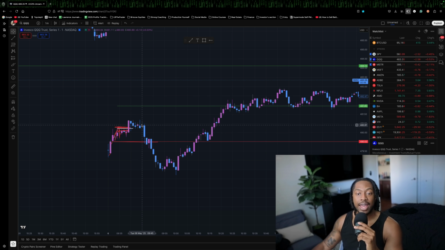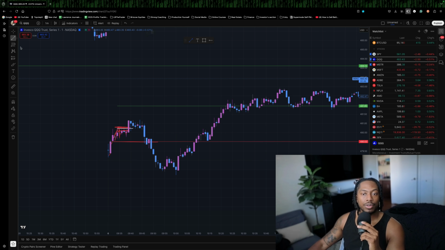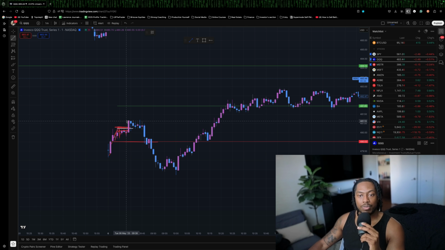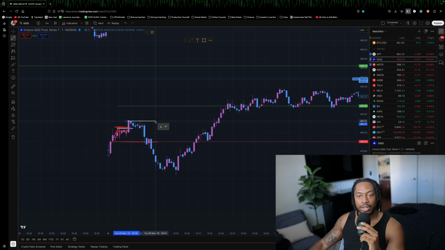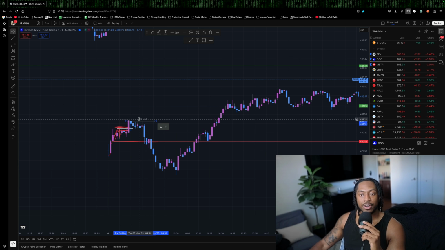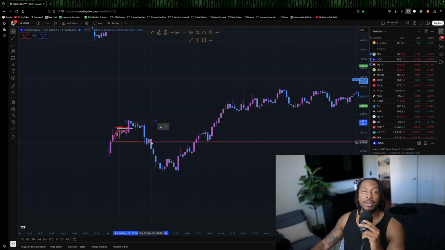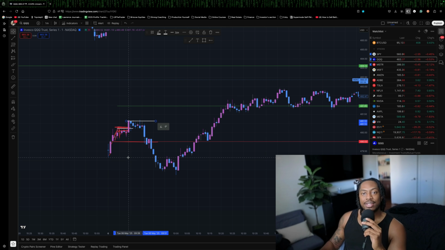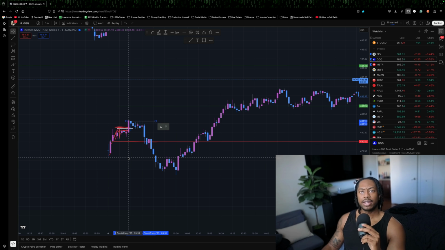I probably can add to my position even more when we break that high and stay above it. So we grazed above it a little bit right here, and then we came crashing down and stopped me out immediately. So the moment we got stopped out, I automatically shift my bias.